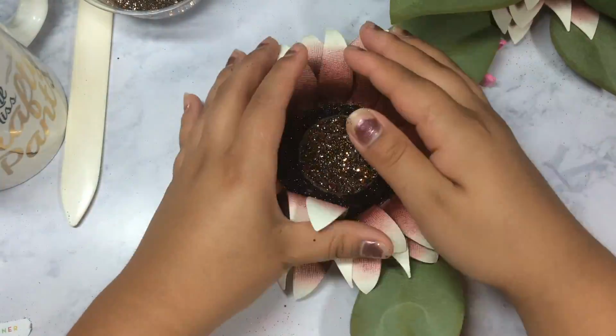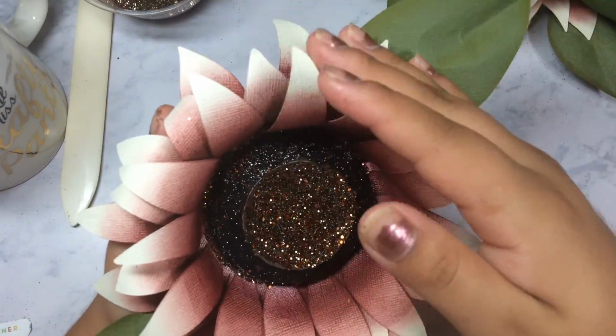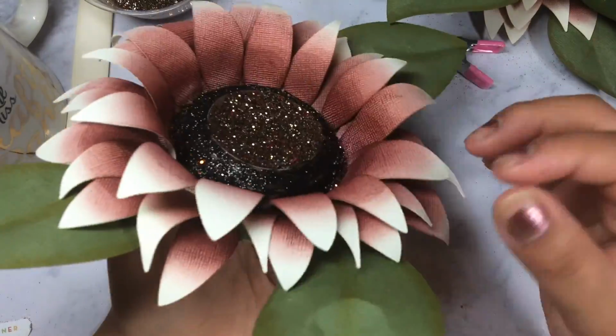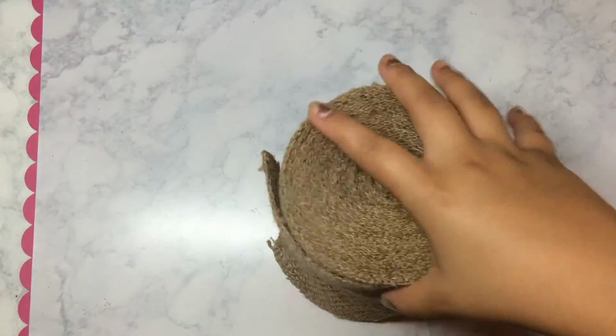So now I just fluff up the petals because I like this flower to be really, I don't know, wild and not very neat. And they're getting ready to be put into my wreath.